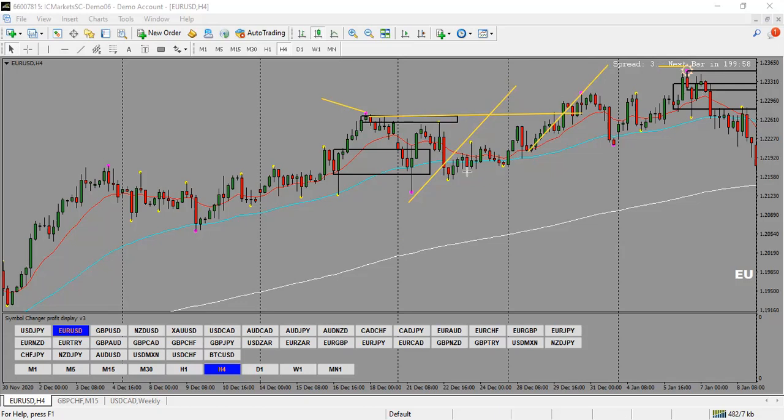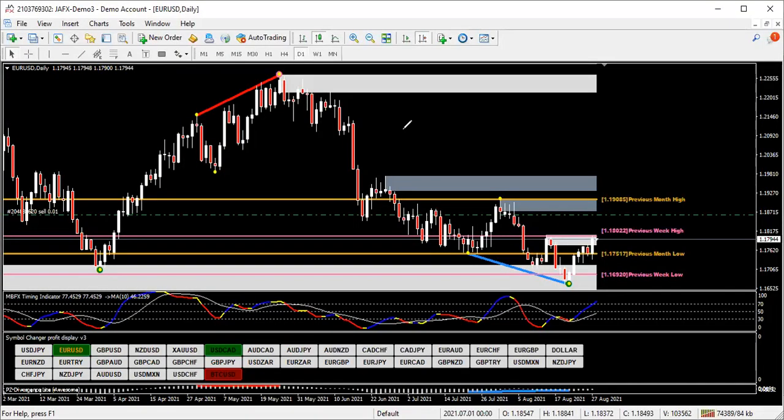Now, why did I include the daily time frame order block or the demand and supply zone? Demand and supply zones are simply zones of support and resistance. Am I correct? So I'm going to share a screen with you where we see zones of support and resistance. Can you see this? Can you see my chart?